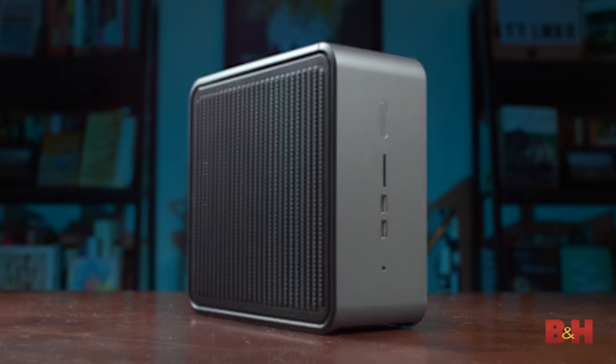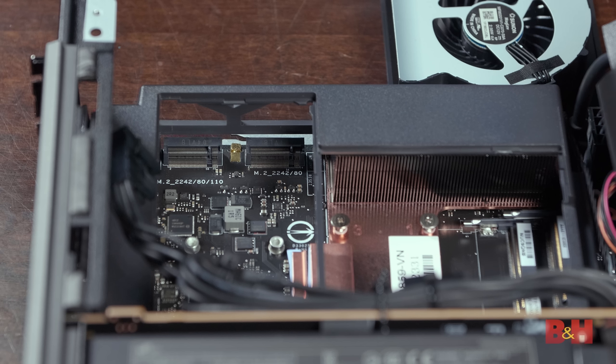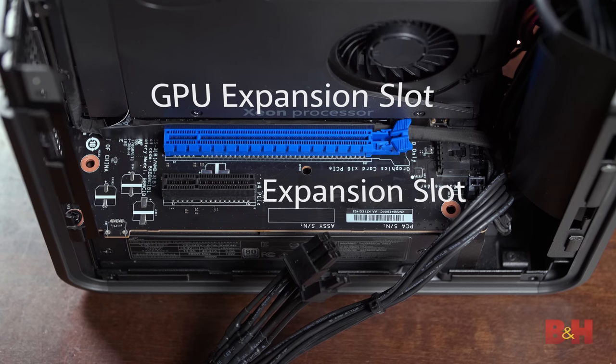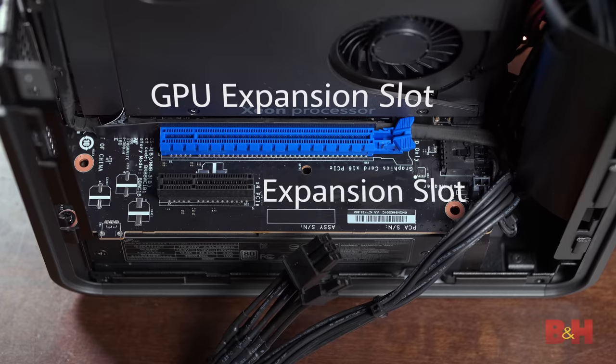All you really need to bring to the table is memory and solid-state storage. Now, a few things caught my eye when I was first checking out the model. First off, this particular unit uses the high-end Intel Xeon E-2286M, which is an 8-core, 16-thread processor. Second, unlike the model I have, this one can fit two M.2 NVMe solid-state drives and even use them in a RAID configuration. Third, the expansion slots mean that it can hold both a GPU and a more specialized expansion card as well. So, what am I going to do with this thing? Well, make a small-scale video workstation, of course.